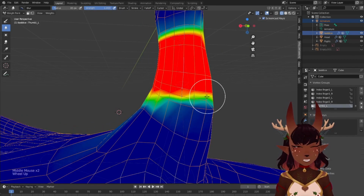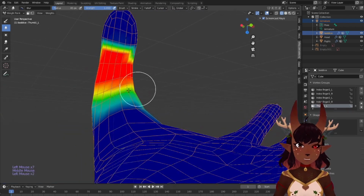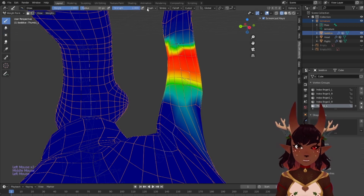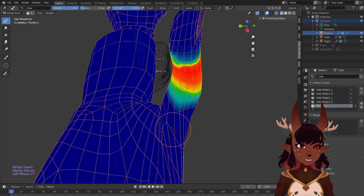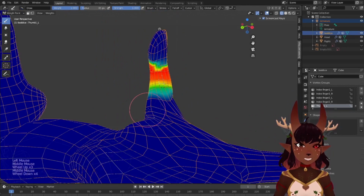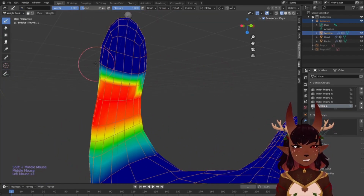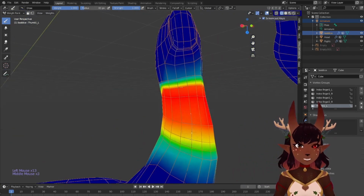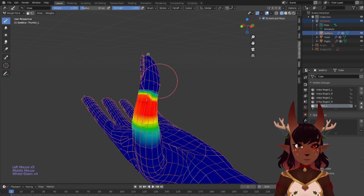Apart from that, the most you can do is just try and make these bends look as nice as possible, which is what I'm trying to do. So you put effort into making sure the colors are in the right position for all the bones. And then now this extra stuff is just making sure the bends look nice and as realistic as you can for this armature.